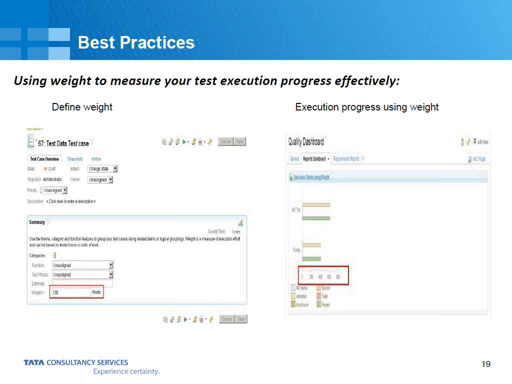So based on the category, we have defined the grouping of all the test cases. We have calculated the weight, how many test cases have weight 100, how many 500, and how many 1000. Based on that, we came up with the estimation of how much total time it will take to execute 500 test cases.